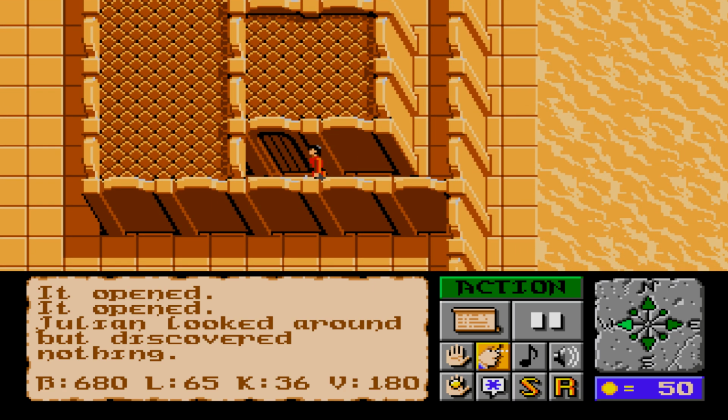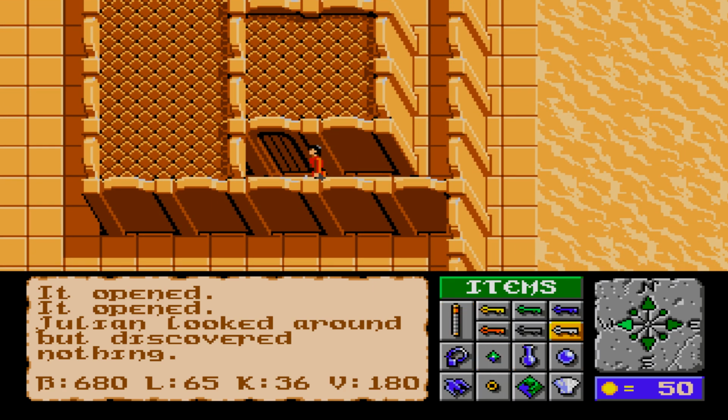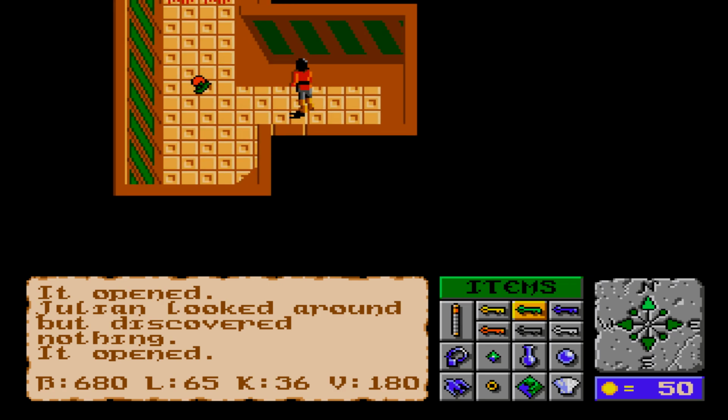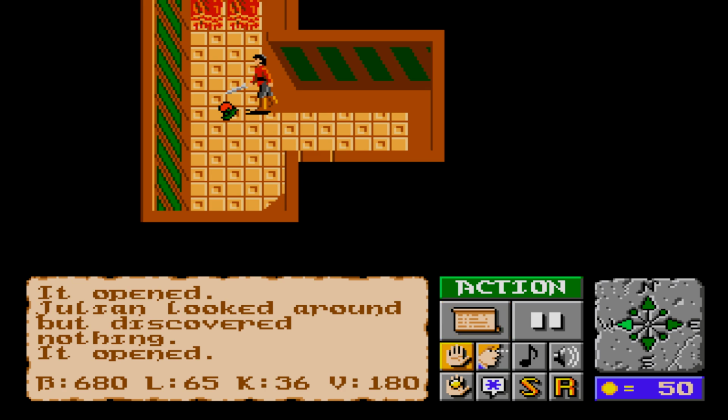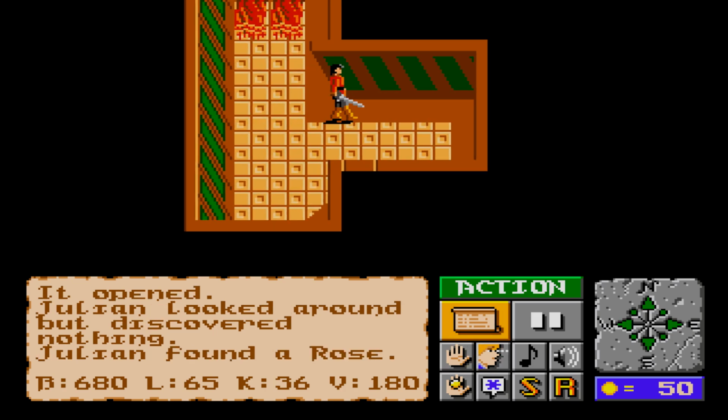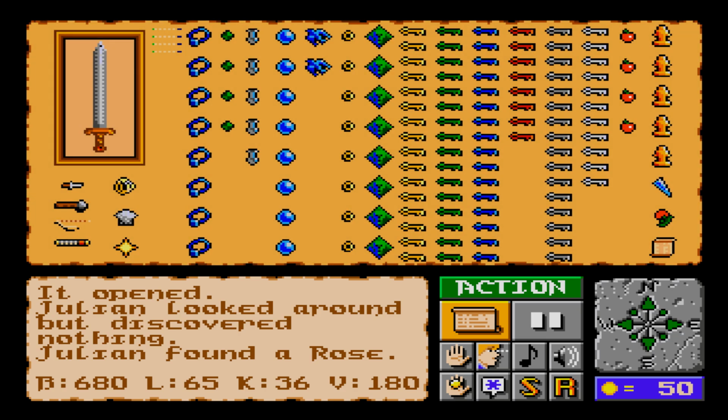Let's see here. What's in this house? Door number 3. In this greenhouse is exactly... Look at that! The rose! Let's grab it. Okay, let's get in closer. Julian found a rose. So let me put the menu up and get ready to explain what's going on. We have all the required items we need. So here we go.